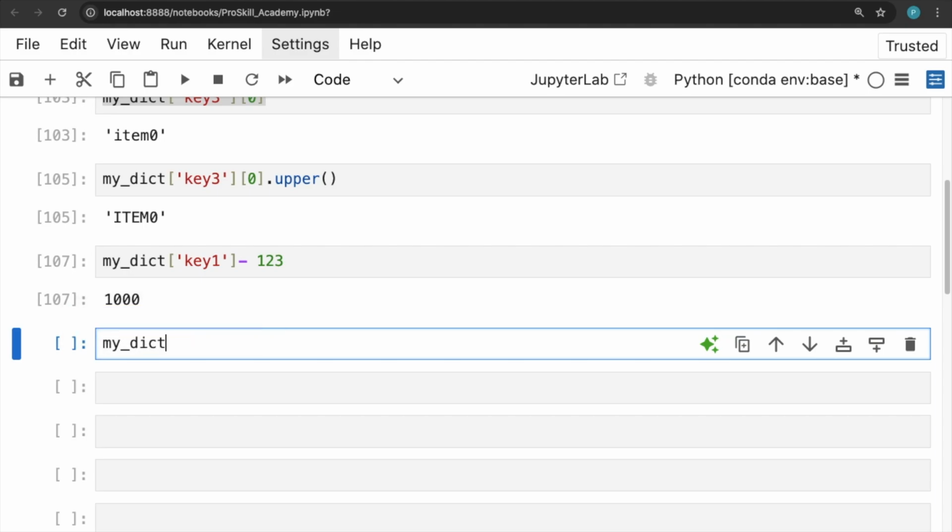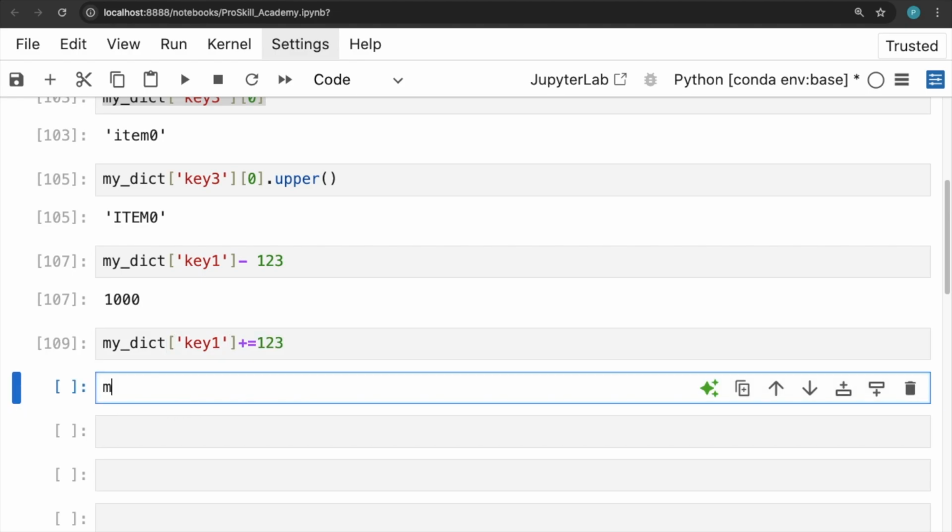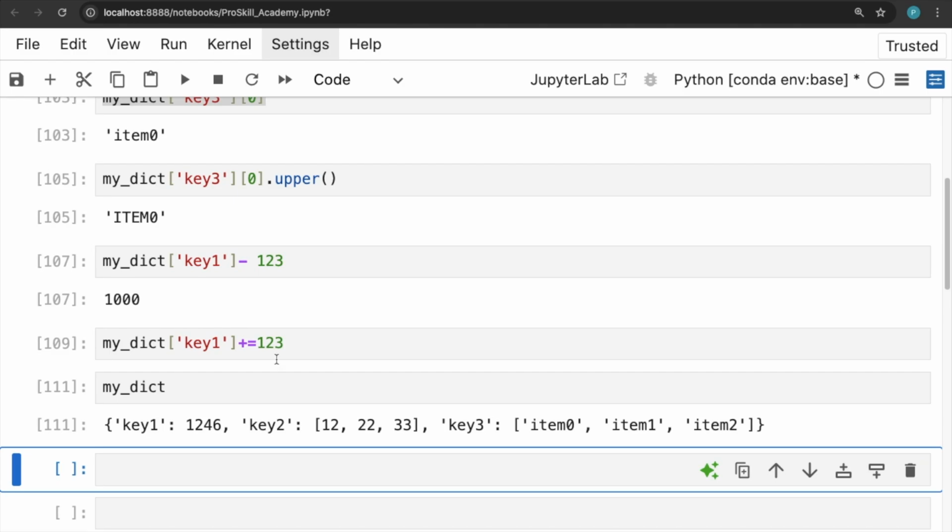I would type my dictionary key 1 plus equals 123. Now if I print my dictionary, you would see the value of key 1 is 1246. This means it added to the original value of 1123, and line 107 does not change the original dictionary value.